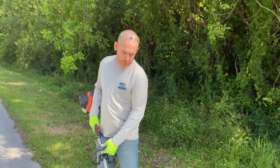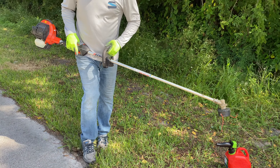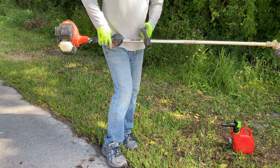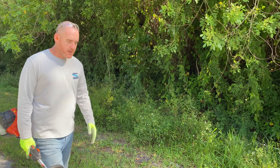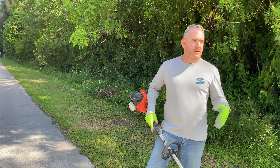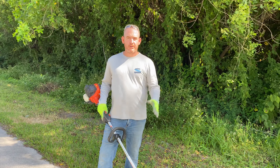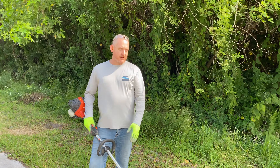I want to demonstrate on this road right here, but I just want to say right off the bat, it's actually really messed up, so it's not going to probably do as good — it might need to be done with a metal edger first for a better overall job — but you'll get the point. If you normally have a sidewalk or driveway that's maintained a lot, you should notice it's really easy with just some grass going over the edge.